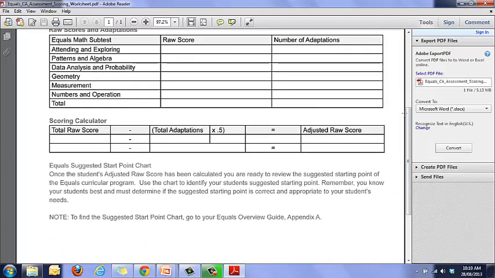This can be used as a baseline from the beginning of the year, and then you can do the assessment again. It can, as you know, also be used to help place your students in the Equals program. So you will take that score, go to the Equals suggested starting point guide in your Equals overview, and place your student accordingly.